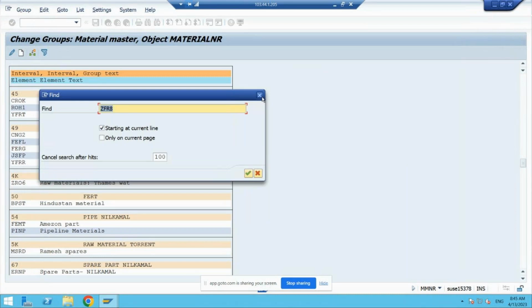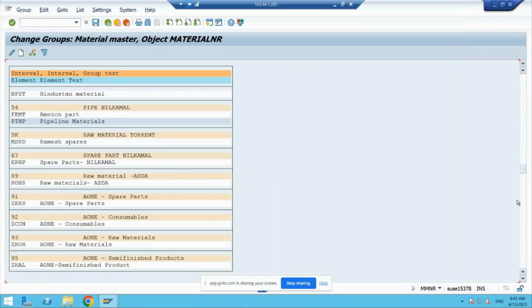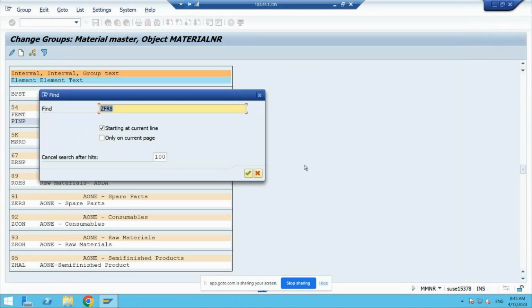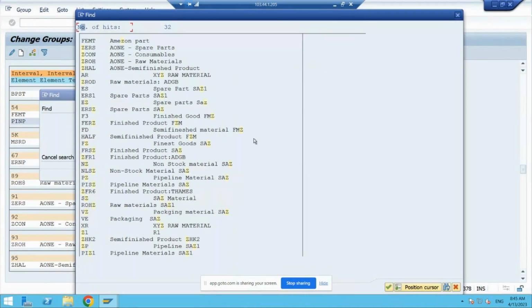There can be two possibilities here. Either I have created it and did not save it, or it will be somewhere there where I have to search. Okay, so I'll enter Z. With Z I can see whatever is available.